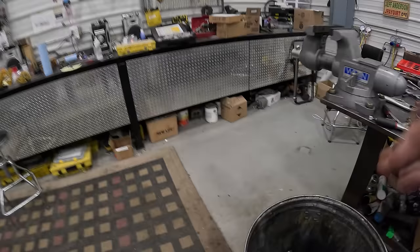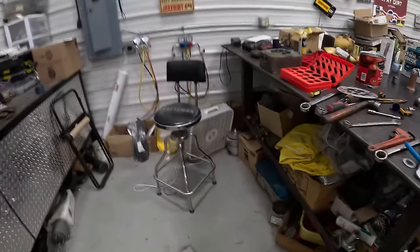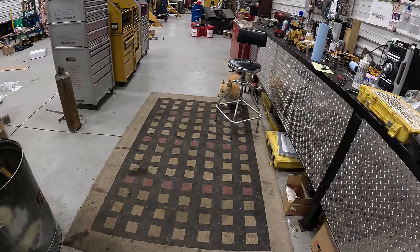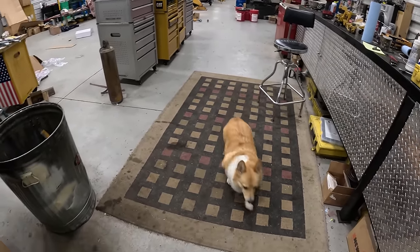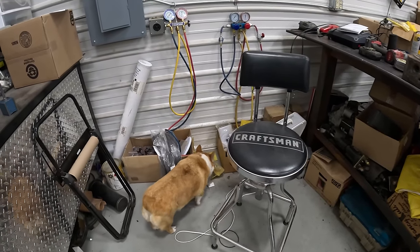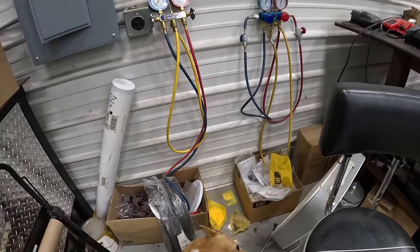Okay, now I can't see my buddy. Where'd you go? Where'd you go, Griff? Okay, been out in the shop. Mr. Griffey's out here looking for bones. He's hidden all over. Have you found any? I know you got one over here somewhere. Where is it? Where's the bone?